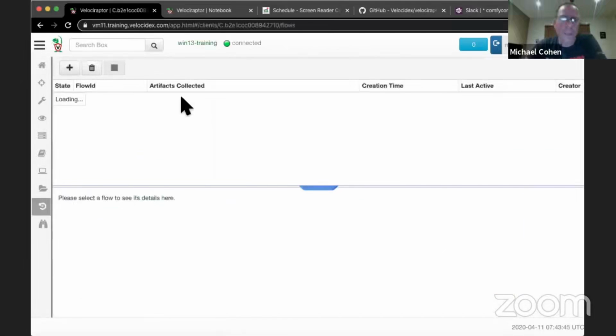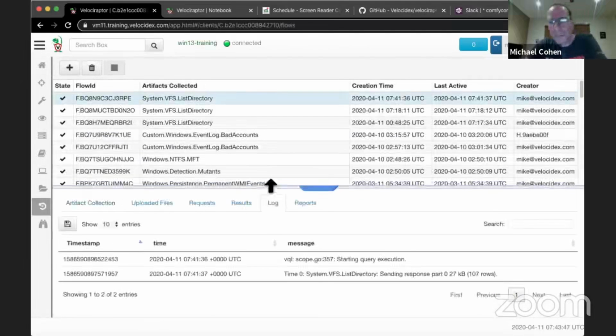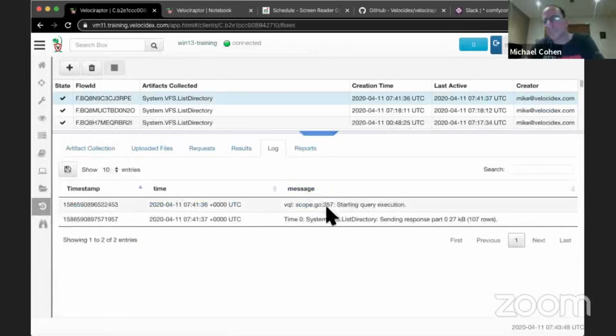Yep. And so over here we have the query log, which is the list of basically log messages that are emitted by the endpoint as it's executing the query. So it's telling you it started at this time, it ran through, it sends the response, and of course, because it's a query, the response is just a bunch of rows that it sends back. So it sent 107 rows in this case, and it just all went back. So it's really just a CSV kind of going back and forth.